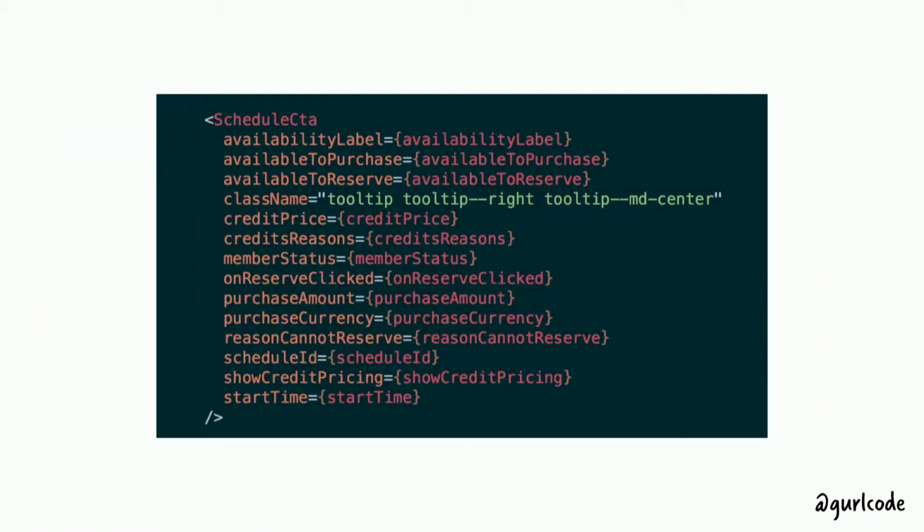By the time that I needed to use this component, it required 14 props. 14 props! No matter the use case, you needed to pass in 14 props for this component to work. And God help you if you forgot a prop, or worse, you needed to add or remove a type of CTA or behavior. So is this component flexible?